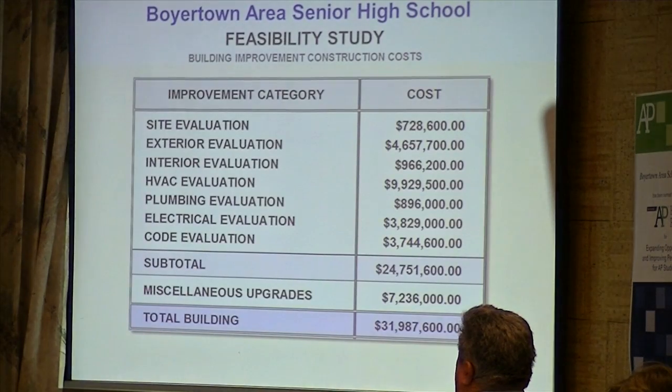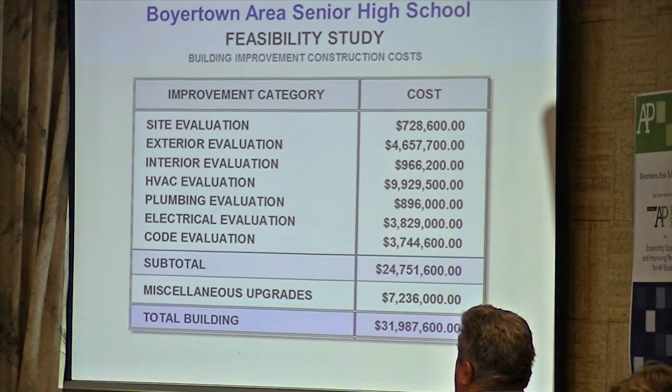The entire structure is eligible for plan-con reimbursement. So we went through the building and we did a detailed evaluation of the entire building, including all the pieces of the building. And we came back to the board and we presented in our study the cost that would be required to bring this entire building up to the condition of a new building.